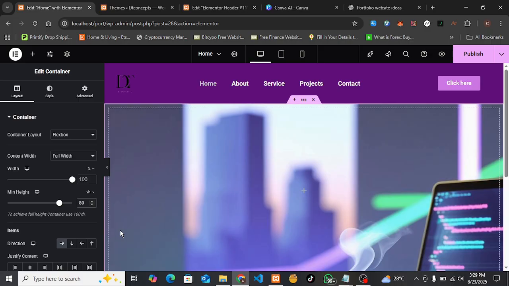So let's get to that now. Let's add an overlay so that when we add our text, it will be visible very well. So let's add an overlay. Okay, so the opacity, let's decrease a bit.